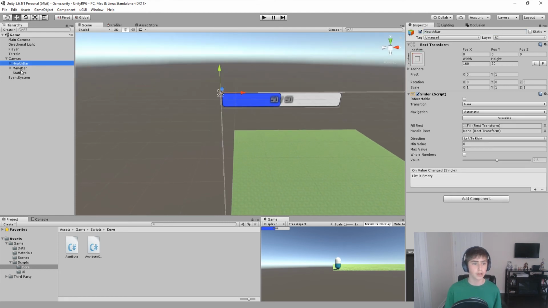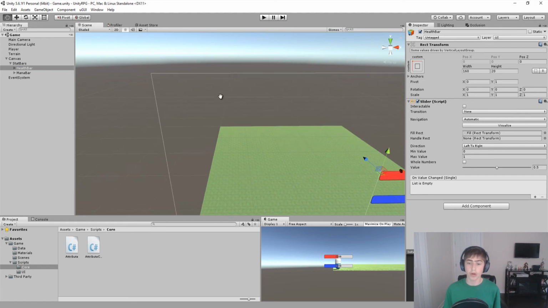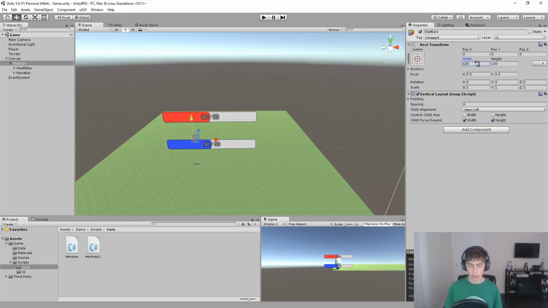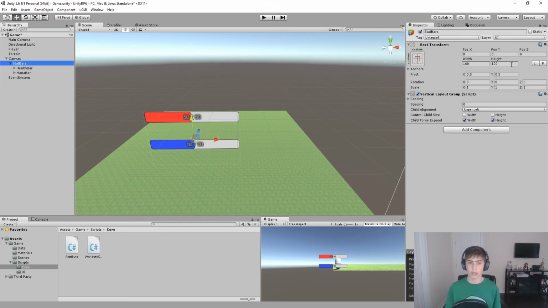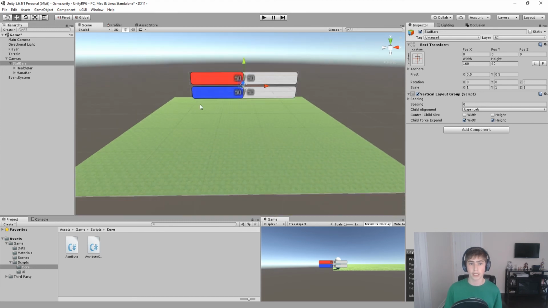So now we're going to take our two bars here. Since our bar individually is 160 on the width, our stat bar is going to have 160 width. And since our bar is 20 on the height, our stat bar is going to be 40 on the height. That way, it lays it out like that.